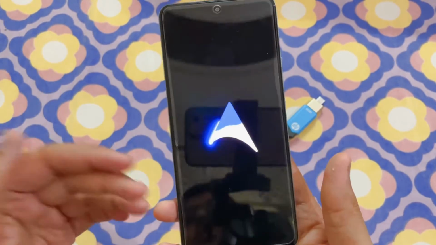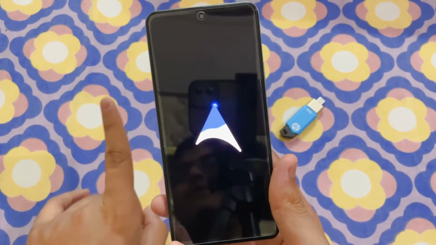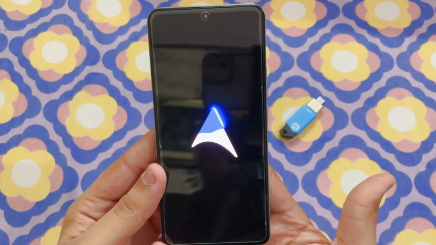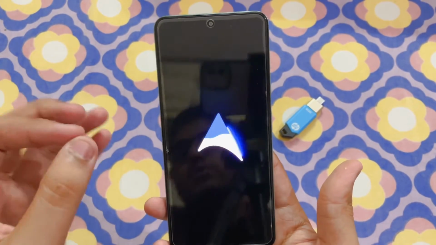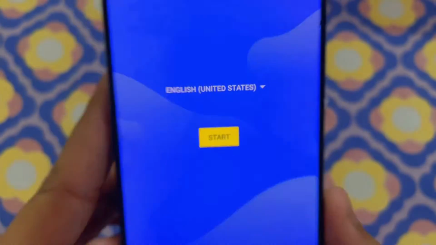And then I'm gonna make a video about its first impressions, which will not include any benchmarks, but it's gonna be a good video. And then I'm gonna make a full review as well. So stay tuned. Make sure you subscribe to my channel for videos like these. And we are just gonna boot up into the custom ROM very, very soon, I think. Wow, the logo animation looks great. Look at that. Boom, there you go.